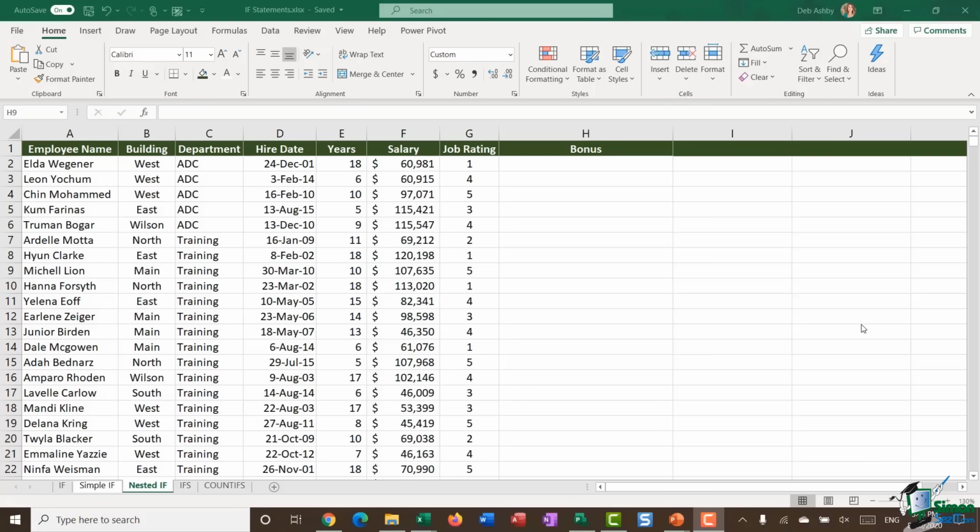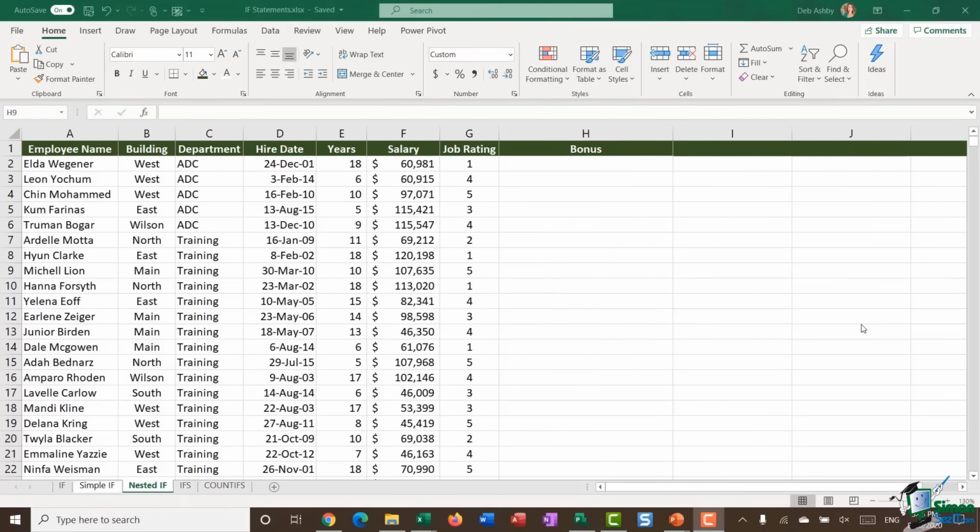In this module, I want to move on from that idea and just show you how you can construct what we call a nested IF statement. When we say a nested IF statement, what we essentially mean is an IF statement or multiple IF statements within an IF statement. That might sound a little confusing at this stage, but hopefully this very simple example using the data we used in the previous module will make it all a lot clearer.